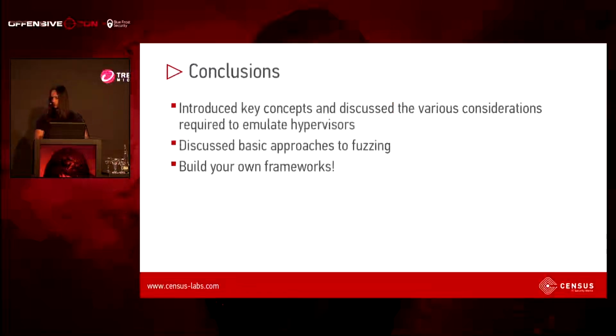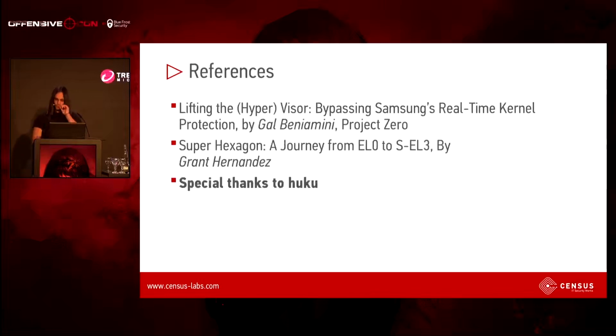Right, so conclusions. We introduced key concepts and discussed the various considerations we have to keep in mind when researching such targets, and some basic approaches to fuzzing. So hopefully with this information you can start developing your own frameworks. Some references and special thanks to people that contributed to my research.